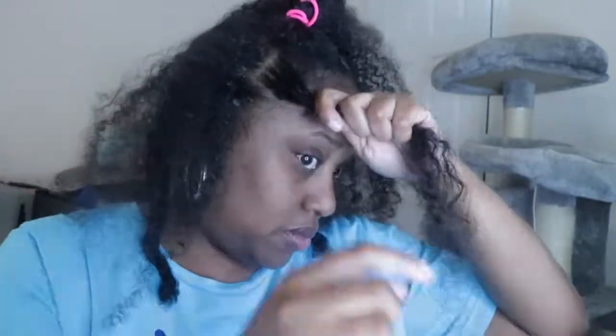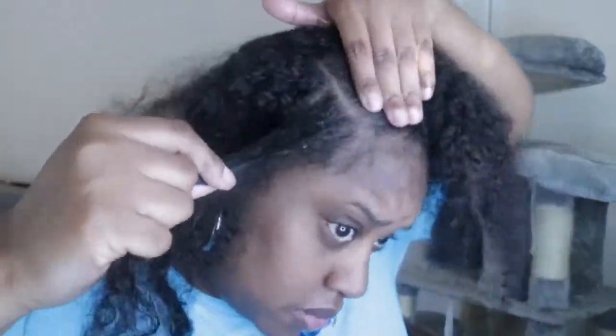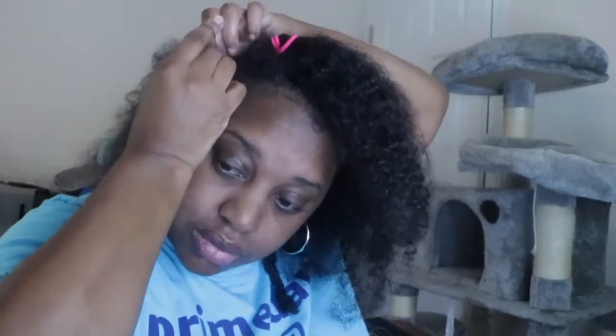So you're just going to start by making what I call blocks — I really don't know what you want to call them. You want to part your hair basically to make a square. As you can tell I am just going in with Let's Jam to kind of lay my hair down a little bit more. The reason you do the individual squares or boxes at the front is because it gives you the illusion of having individual crochet. So you're going to part your hair slightly above half, box the top half of it, and then the back you can just cornrow or braid or whatever.